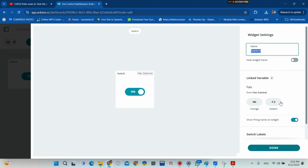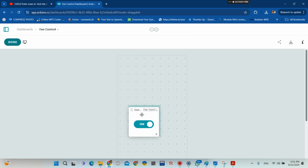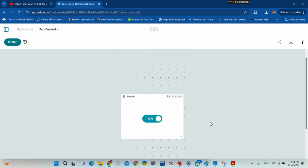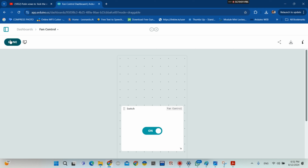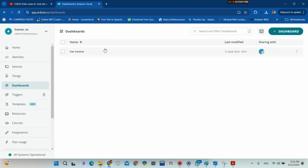You can show your stuff. Okay, we don't need to change the name. Okay, you click done, and then you can do that. So you can do this thing for your phone. Okay guys, here, for your phone, how the switch will appear on your phone. Okay, so you can change this here. Okay, so now the dashboard is set up.